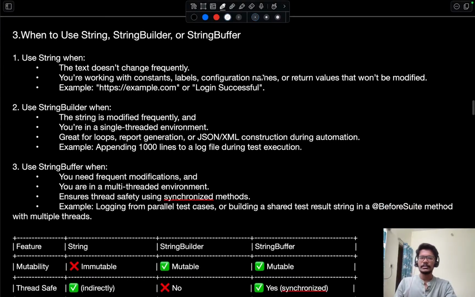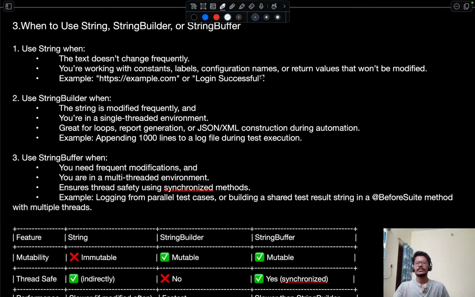So the third topic is when to use string, string builder and string buffer. First we will read about where to use string. We can use the string where the text does not change frequently, right?